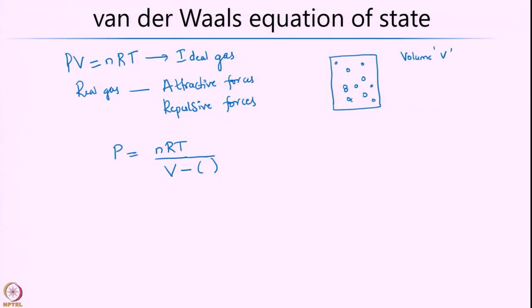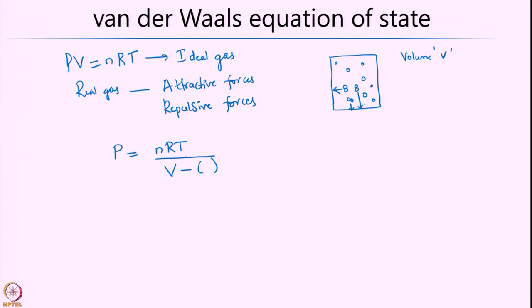If these molecules are now coming together, if they are forming an attraction, undergoing an association, then the force and the frequency with which they impinge on the walls would decrease, right, compared to them being free. So the attractive interaction between the two molecules actually reduces the force as well as the frequency with which the gas molecules impinge on its walls.